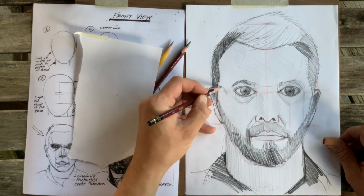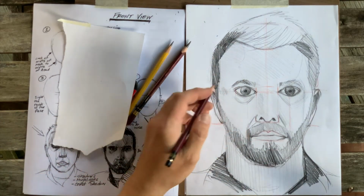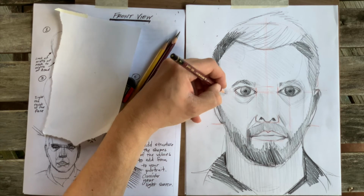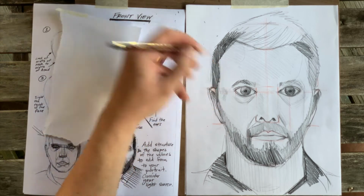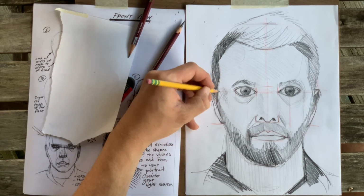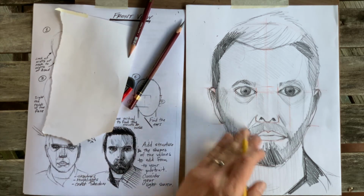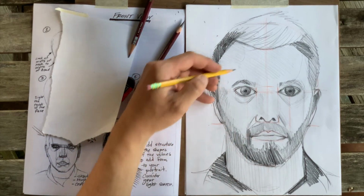And the thing is, trying to look at what areas... this is looking very flat because it's all one value. So going in and letting my marks follow the contours of my face, resisting the urge to smudge it, because that's just going to flatten it out even more.